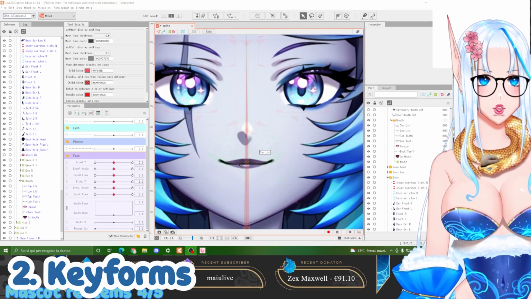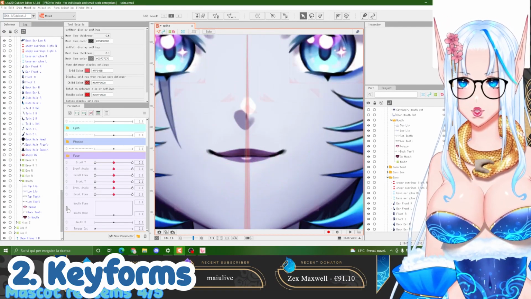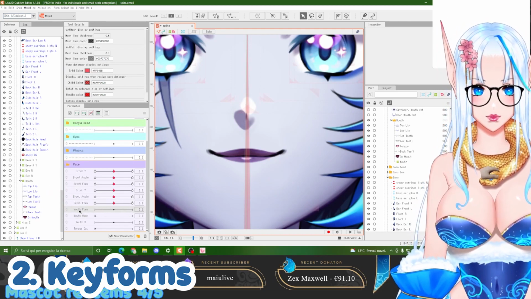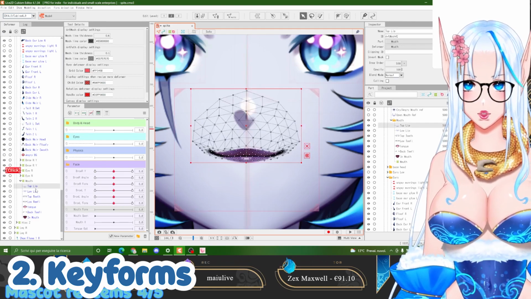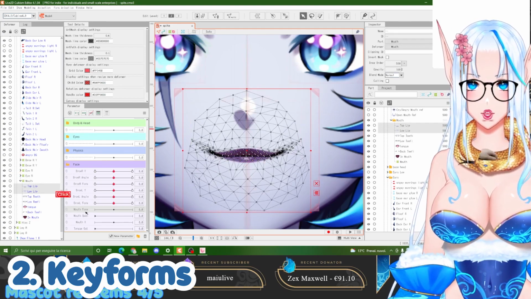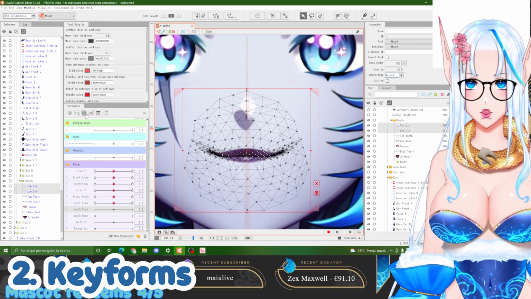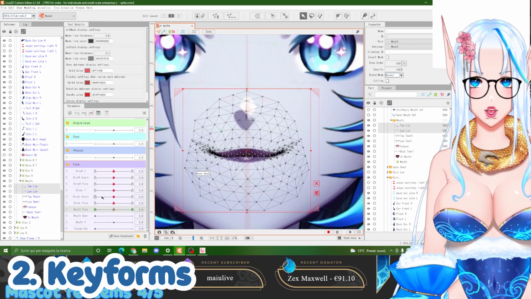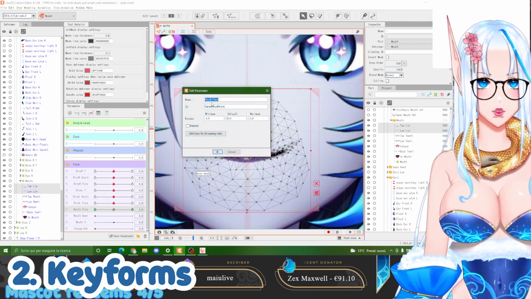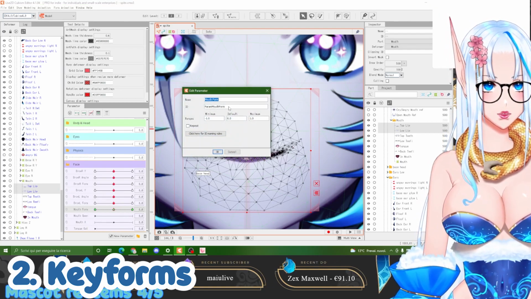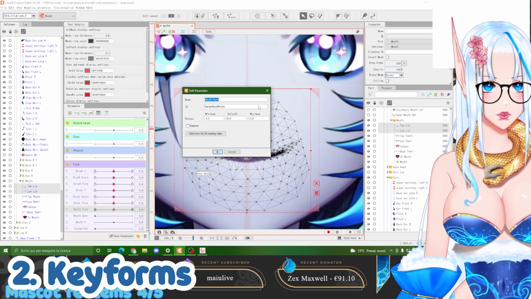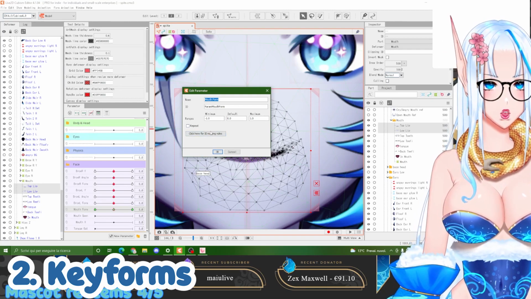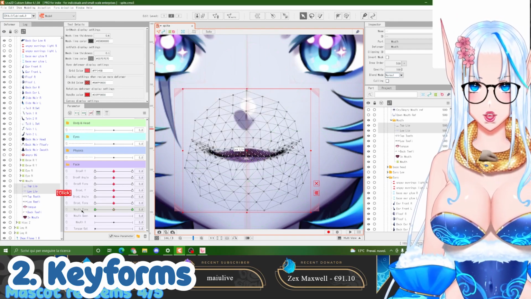Now that we have our little meshes, we can start the actual rigging. I'll probably leave you a little chart for this so you can see what are my usual forms. You can select the top and low lip and make it active in the mouth form, like here. Your mouth form should look like this, precisely identical to what I have here. I don't know why you would change it, but if you change it, make sure that it looks like this.